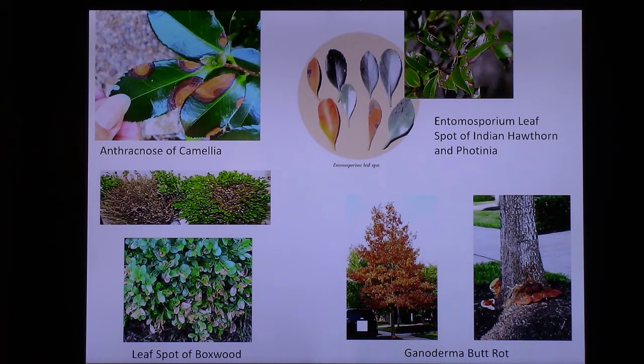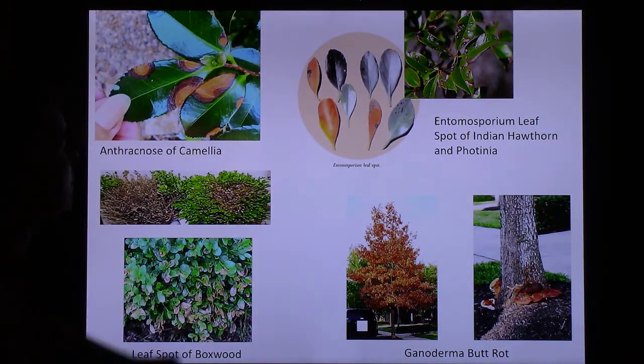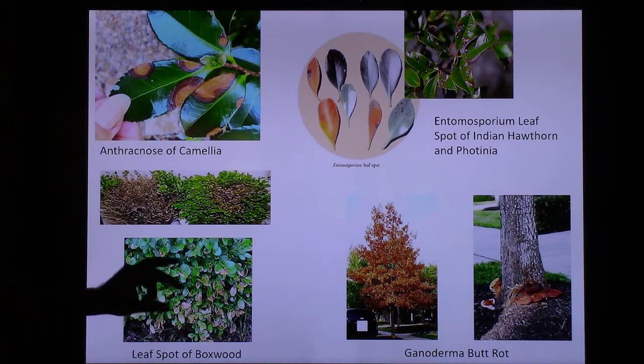I'm probably dealing with something fungal. Even up here, as we look at these leaf spots in our hawthorn, they're round. So if it's round or has a round shape to it without a yellow halo, chances are it's fungal. We've got a leaf spot down here. These leaf spots are getting to the point where they're affecting the whole leaf.